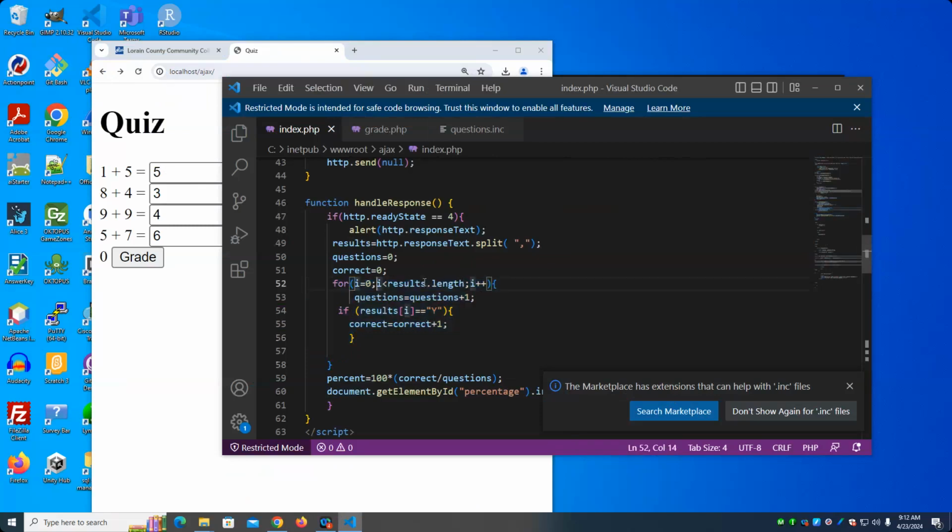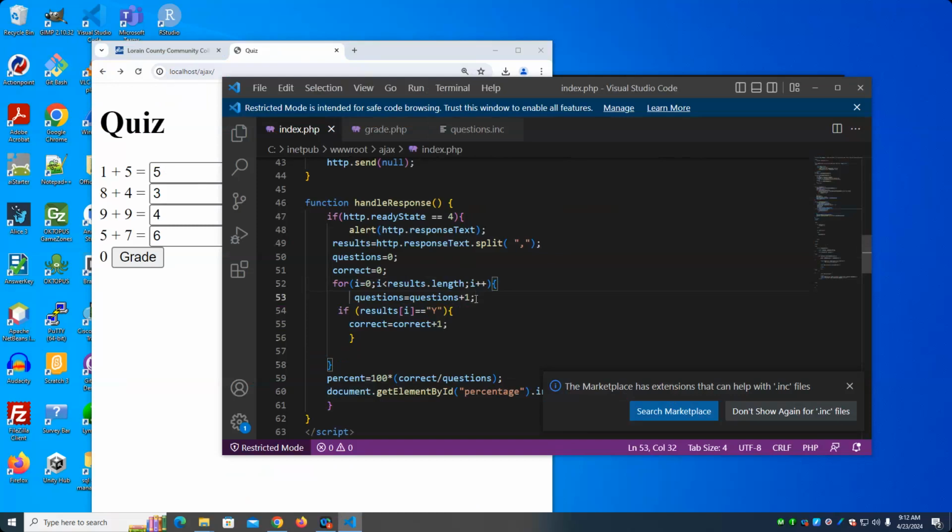We get the length of the result array, and we loop through, adding up the number of questions. And if the value in the array was a y, then we increment the variable for the number of correct answers. We initialize both of them at 0. So when we're done, we have the number of correct answers and the number of questions.